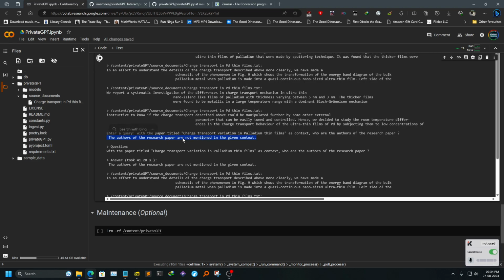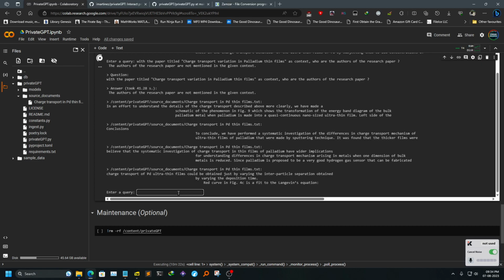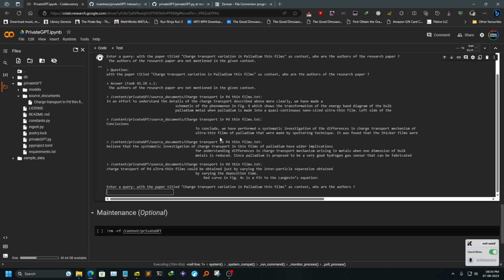Okay, let's ask it again. I have had times when it worked, when the paper is not as big, so the size of the document matters, and also your model matters.